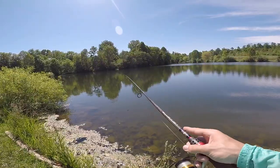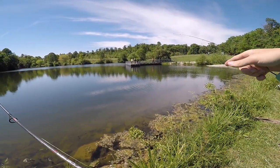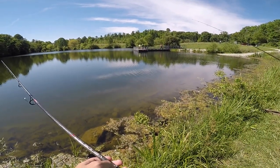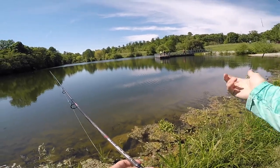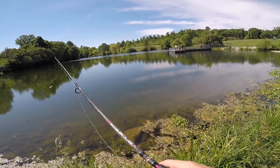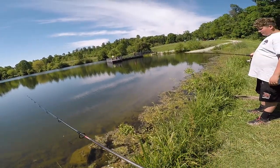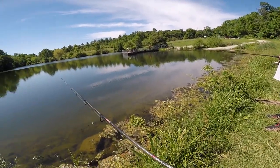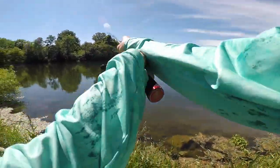It ain't too bad. Yeah, if you can get a hollow body frog and cast out over this moss here, you'll catch fish that, even when you walk by them, won't spook because they're up underneath that moss. And later in the summer, there's a bunch of grass that will push up on this bank and you can catch a lot of them like that.